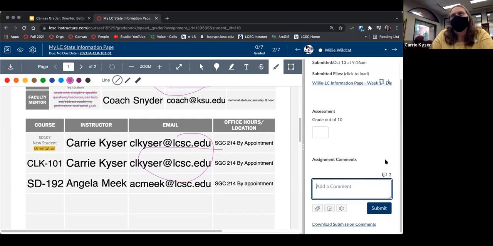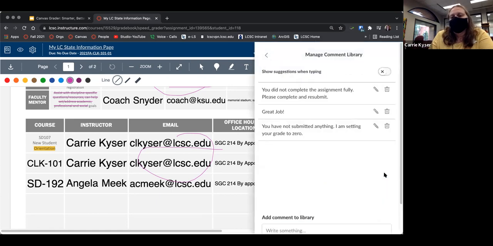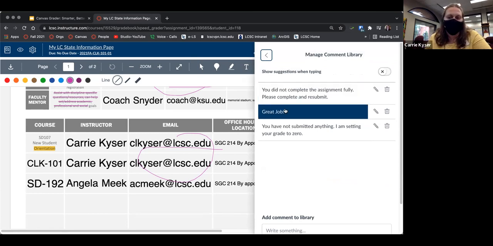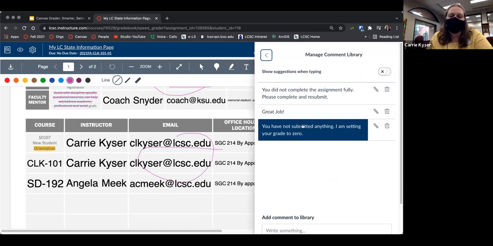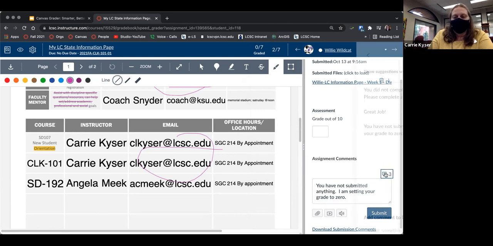Canvas actually has a comments library. If you notice where I have this comment, I can click on this little tiny speech bubble right there. When I click on that, you can see I've already put in a few that I would write regularly. All I have to do is click on one and it automatically puts it in there for the students. You can add different ones to your comments library.